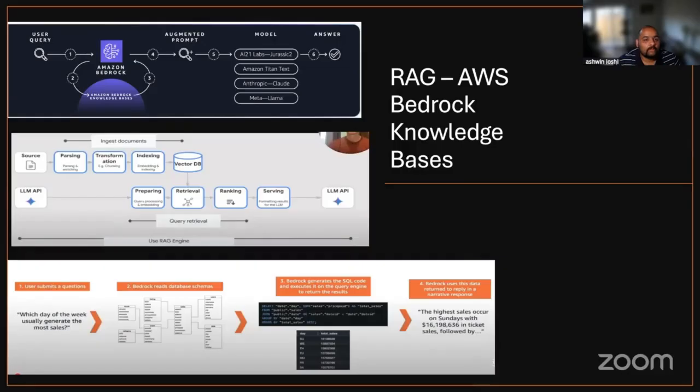Then we also saw the basics of prompt management. How can we write different prompts, compare them in the AWS Bedrock playgrounds and version them so that we can use them later in our applications. We saw how to log all these model interactions so that we can have good observability, and a wholly transparent system about what calls are being made at the backend when we are executing a certain query.